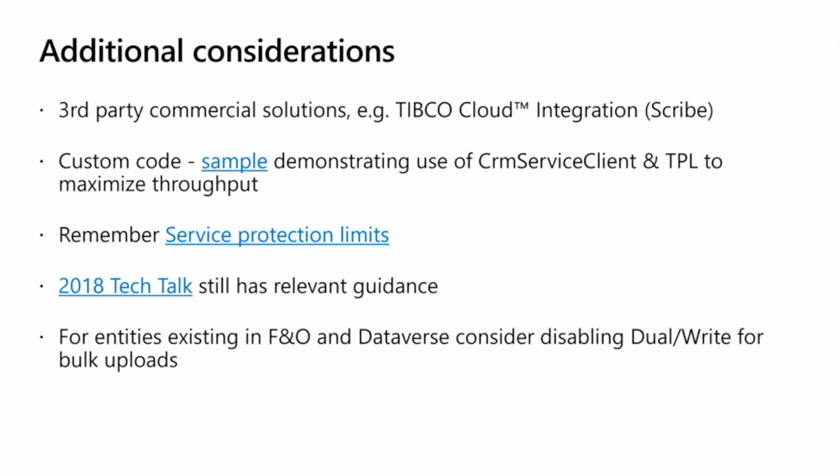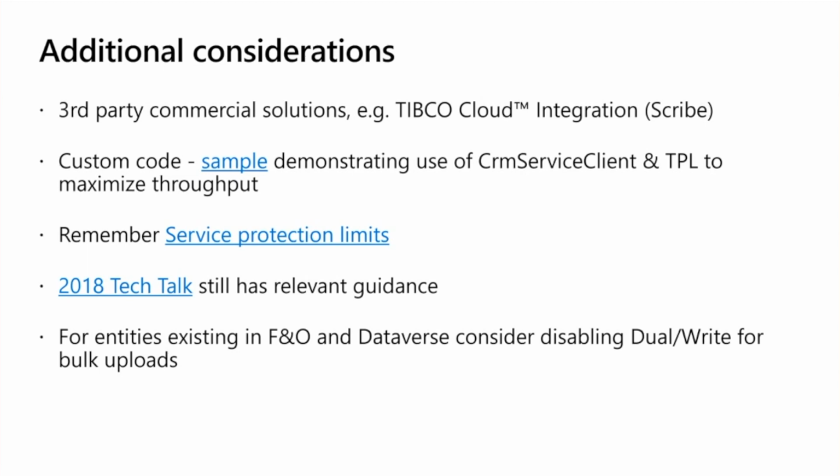And then once you have disabled the dual write and you have uploaded in the source environment, you could then enable your dual write map again and use the initial sync for synchronizing the data. That initial sync basically will use the data migration framework on your finance and operation for getting the data from your source to your destination.